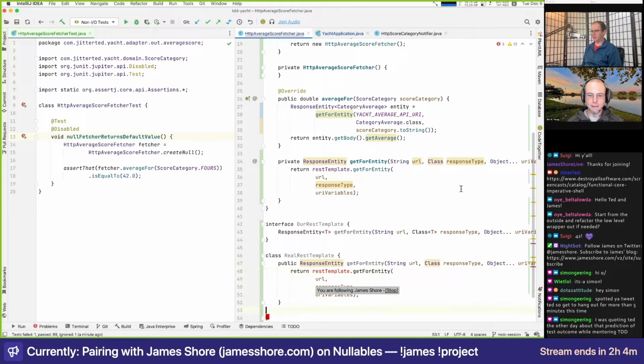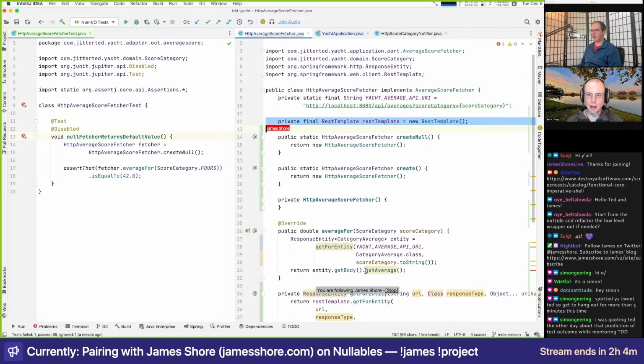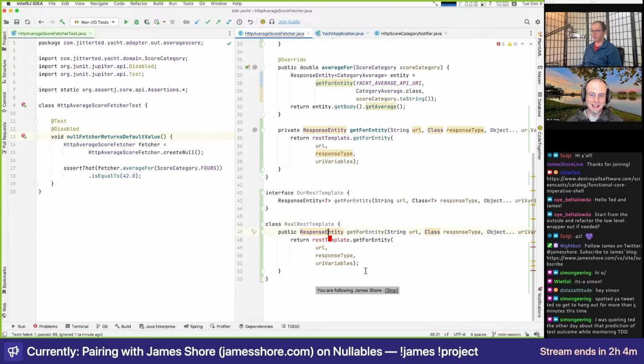Right. That's what I'm imagining. Yep. Gotcha. I'll hand it back to you. All right. Oh, except one difference here. I would probably just construct the REST template out of here. Yeah. You would not have it as a final variable of the implementation?